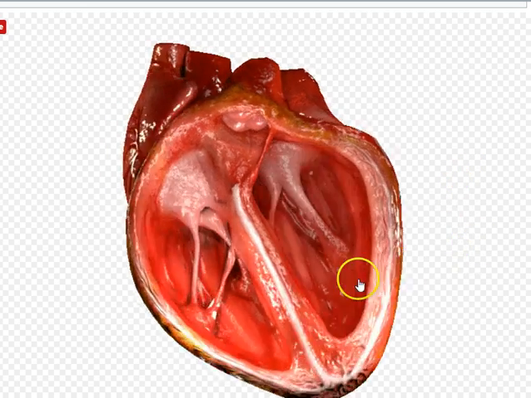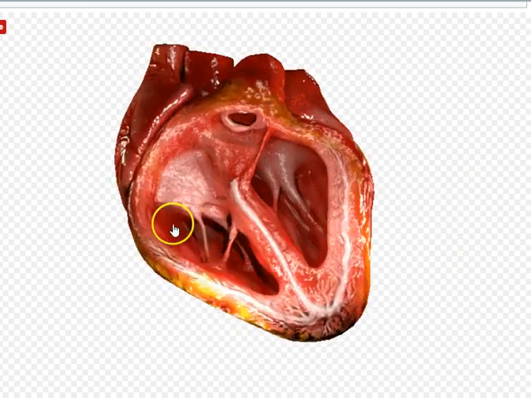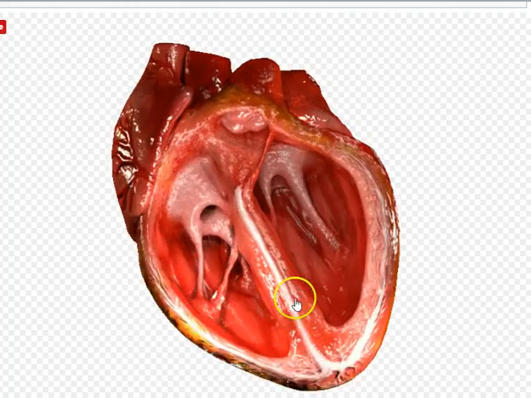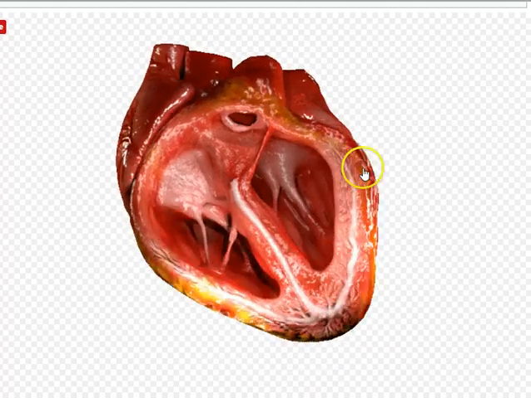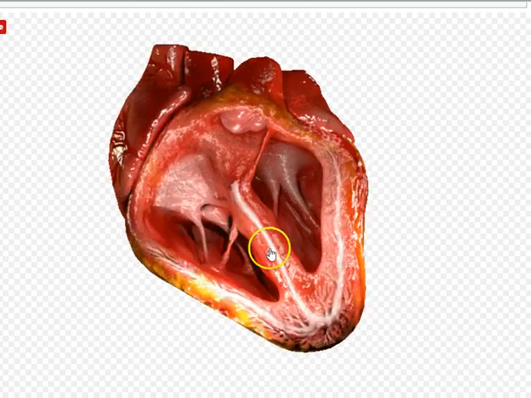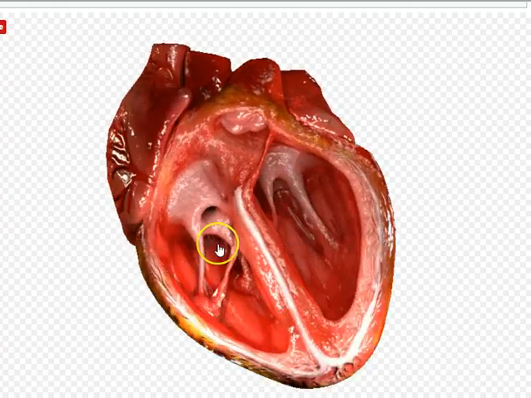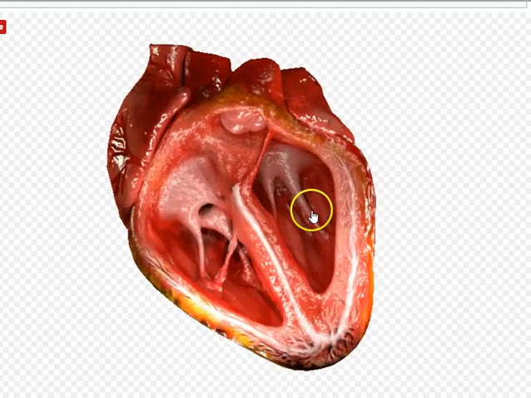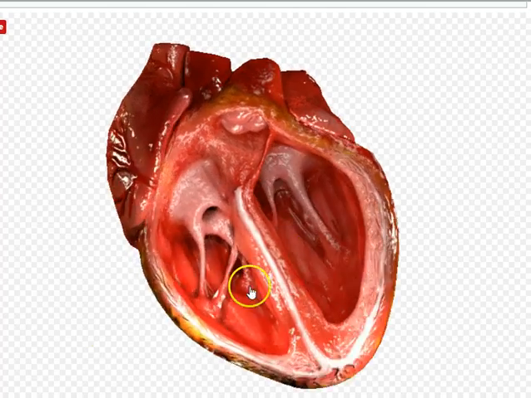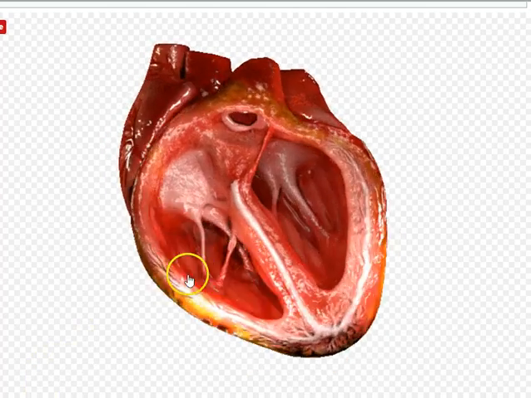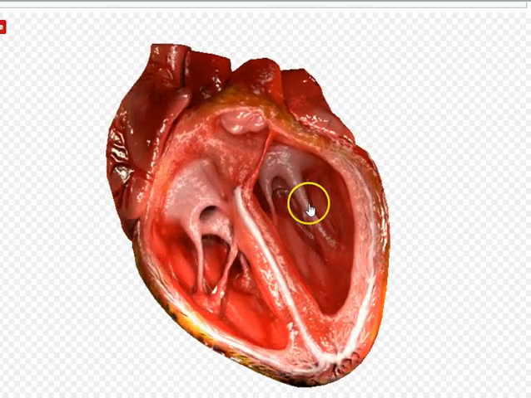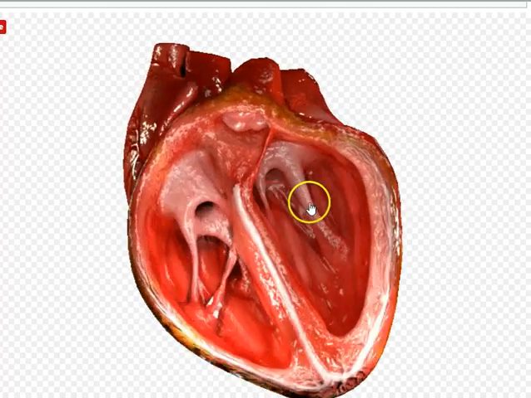Here's an animation of the two main pumping chambers. Again, the right one here and the left one over there. And again, the walls of these chambers are made of muscle cells, and so when all the muscle cells contract, they're going to squeeze each chamber to become a smaller volume, and that will squirt out the blood from that chamber. Now the right ventricle will be pumping blood to the lungs, and the left ventricle will be pumping blood to the rest of the body.